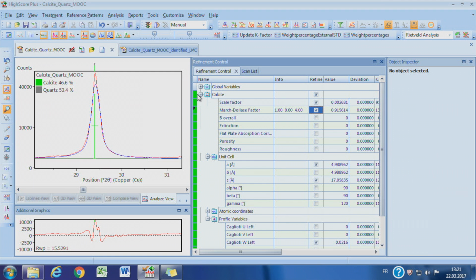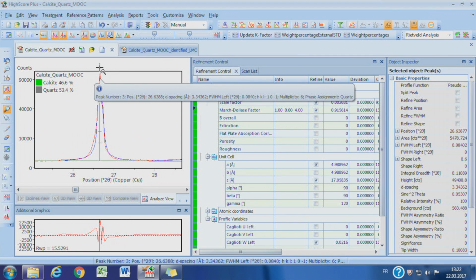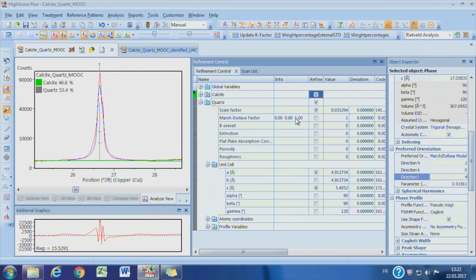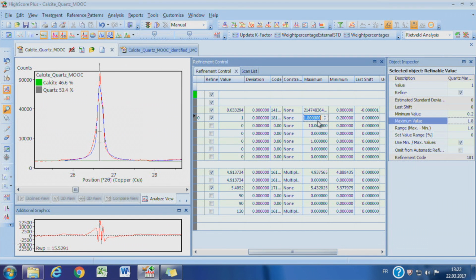If the value is too small, which means the sampling was not well done, a repetition of the XRD data collection with more attention on reducing the preferred orientation is recommended. By refining, the fitting of the peak is much improved. Do the same for the preferred orientation of quartz. The plane of the quartz is 1, and then refine.